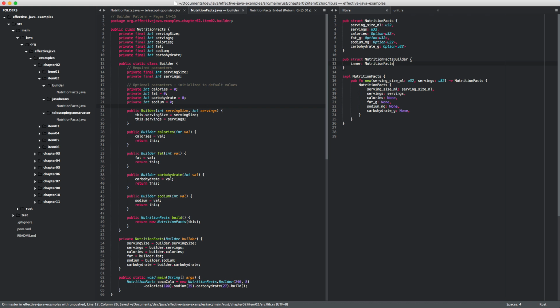We could access these fields, because whatever is in the same module in Rust can access each other's fields, even though they're not public. So in a way, this would be very close to the Java implementation. And we have a constructor that does the right thing.